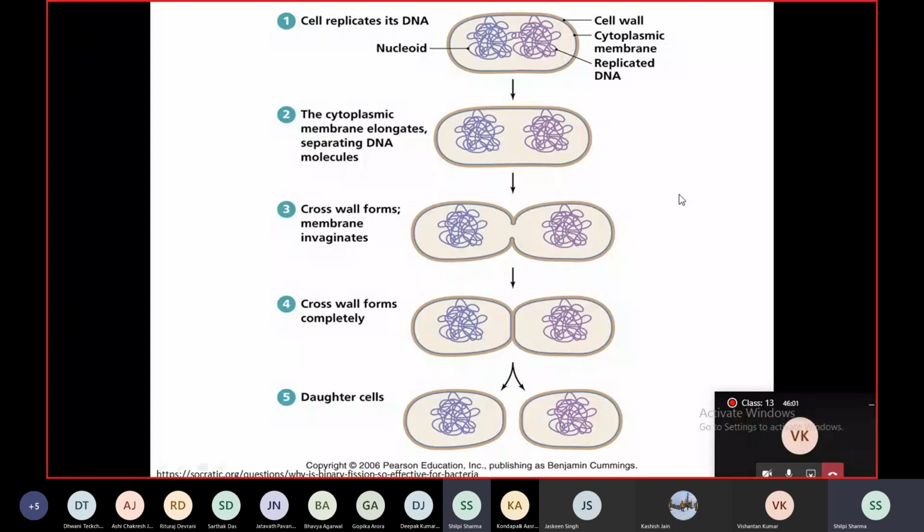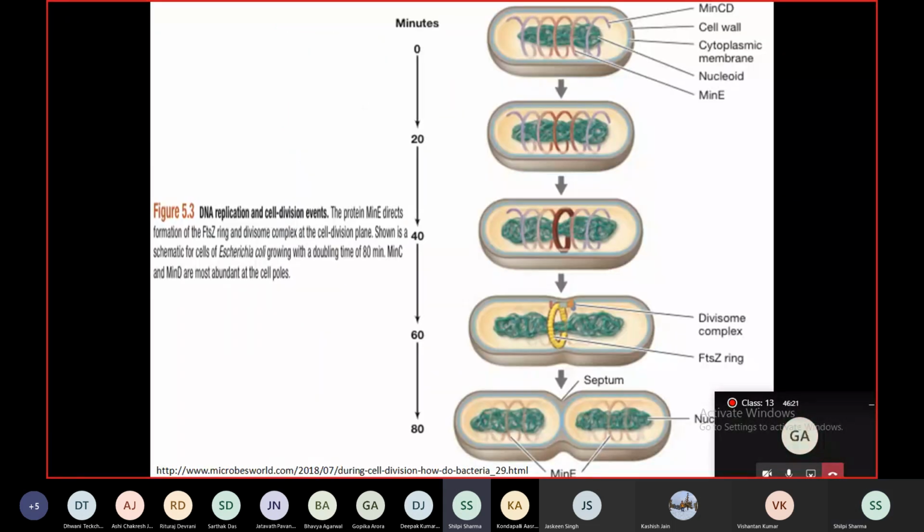I'm glad that you've already done nucleic acids and DNA structure, so it will be easier for me to go over DNA replication. Once the DNA has replicated, it is followed by formation of the cross wall at the right position, which separates out into two daughter cells. The order and timing of the processes involved here are DNA replication, then DNA segregation, then selection of a site for laying the cross wall, and finally invagination with the synthesis of new wall.